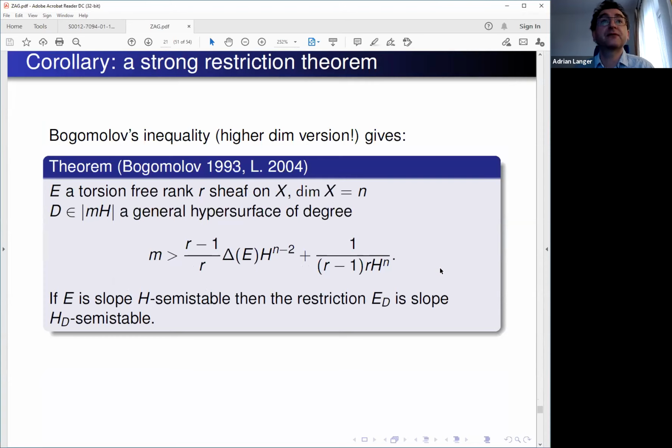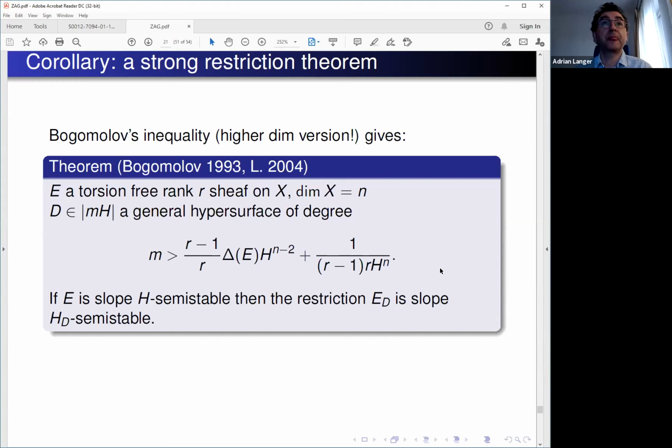So I formulate a version that I proved. Well, the version of Bogomolov was with somewhat weaker constants, and then I proved the version of this also in positive characteristic. But it used boundedness of semistable sheaves. So I don't want to use this. In characteristic 0, it really follows, and actually in any characteristic, it really follows from this Bogomolov type inequality.